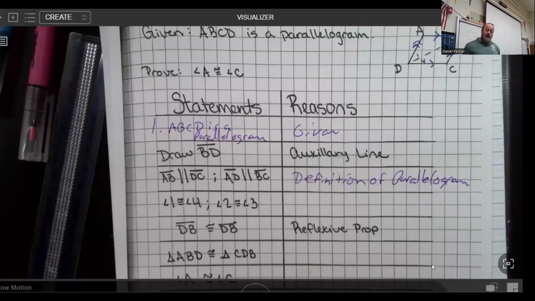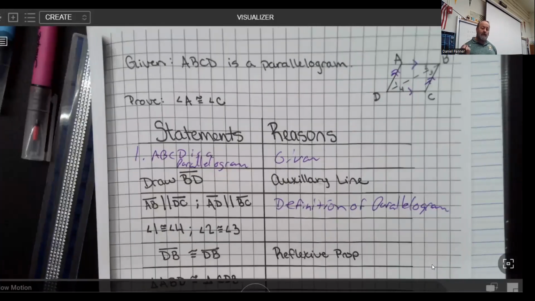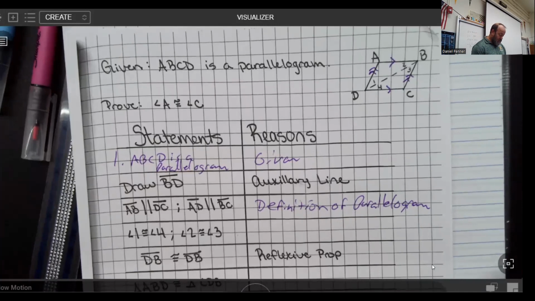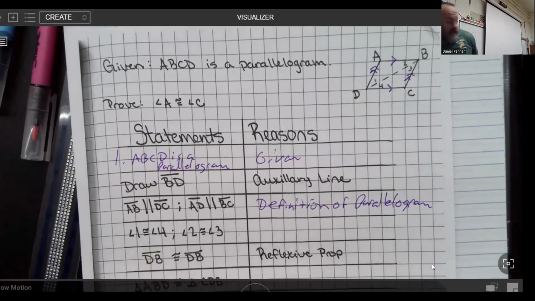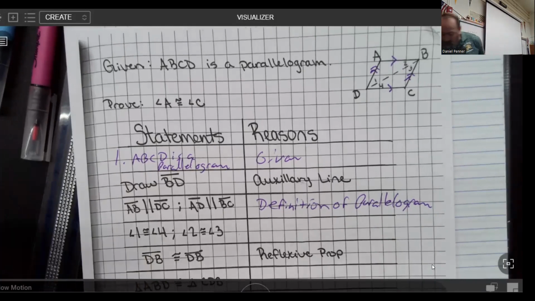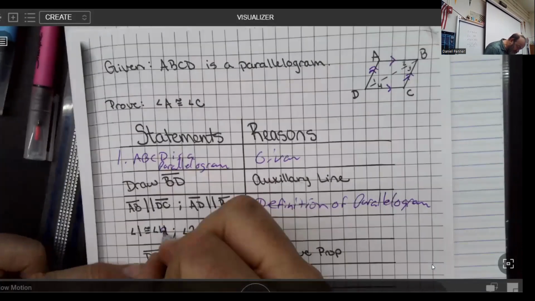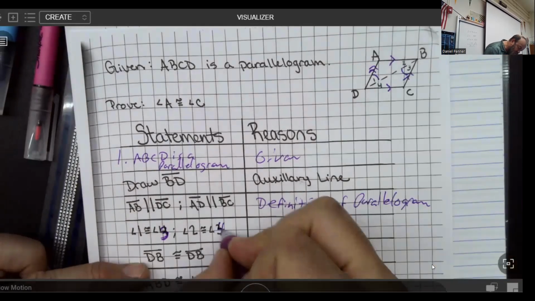Now, the cool thing is, and this is why I actually wanted to do this particular activity, as we prepare ourselves for final exams, we've got a few things that I wanted to remind you of. And the first of those is that we would know that angle 1 should be congruent to angle 3. And I think we have a little bit of a boo-boo. I think we probably made a copying error. I'm looking for something to do some whiteout, but I can't find it. So I guess I'm just going to do this. I'm going to say that angle 1 is congruent to angle 3 right here, and that angle 2 is congruent to angle 4, which is right here.